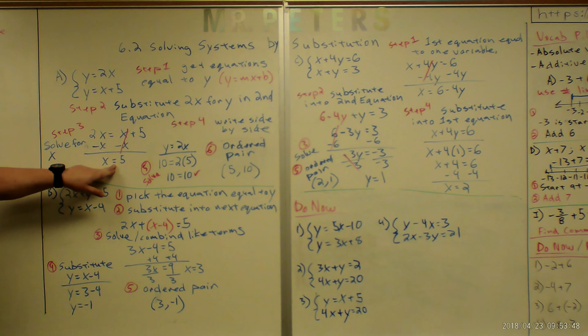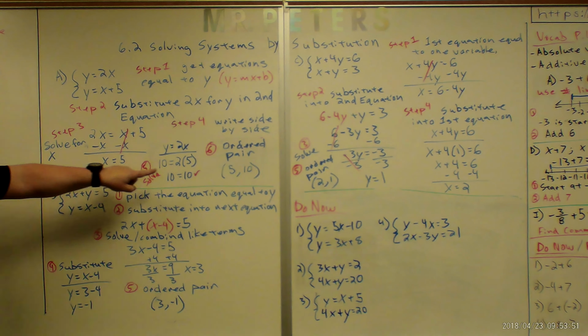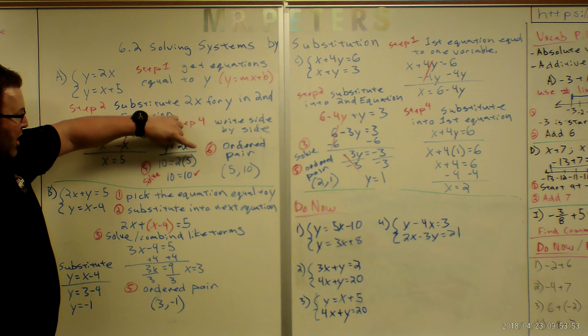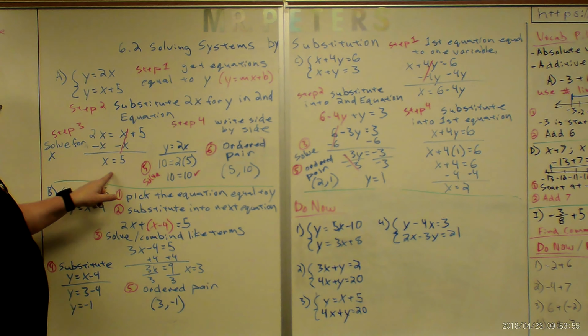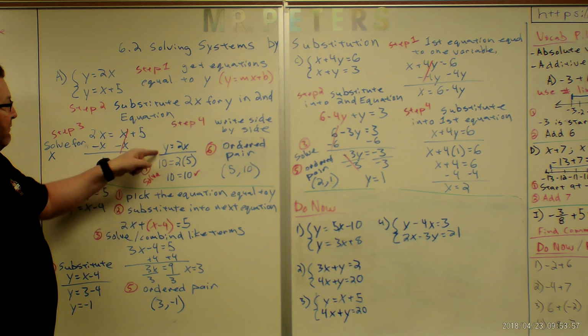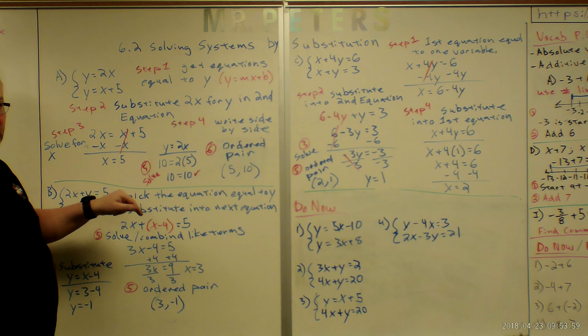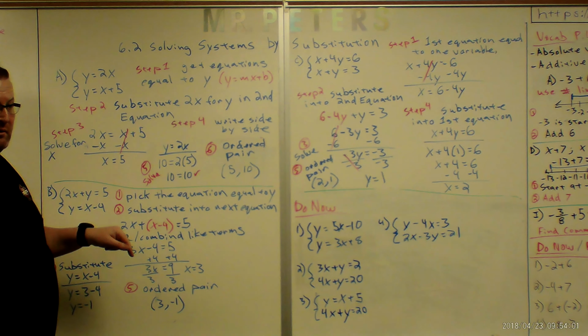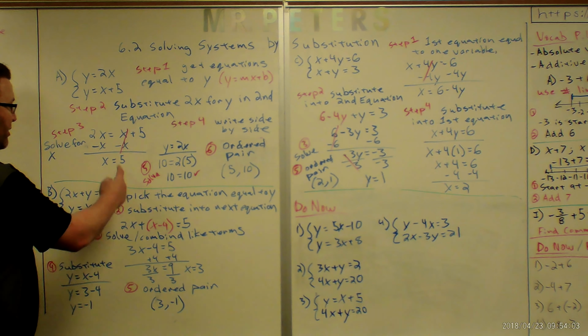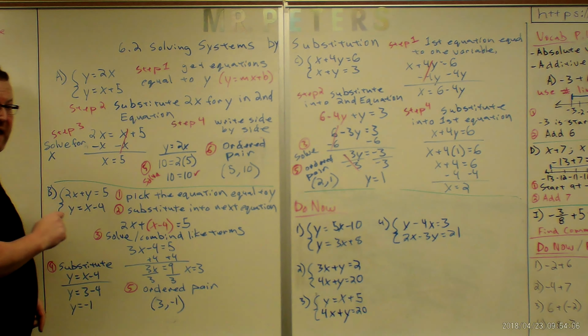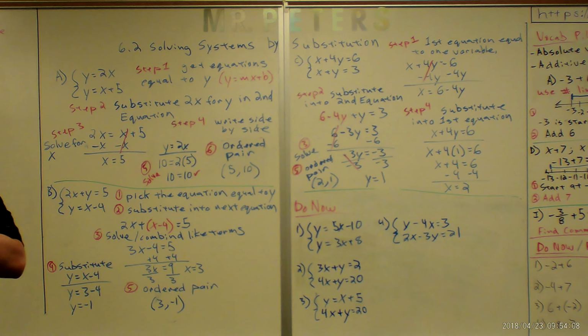Okay, second step. First equation, just go plug this in. So we're going to write the equation, draw a line. We're going to replace the x with 5 because we solved. 5 times 2 is 10. This is a true statement. We're good. Okay? So we have our x, we have our y. That's our last step, stating the ordered pair. Are we clear?